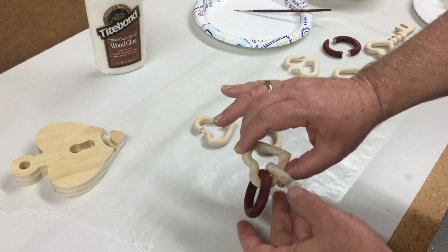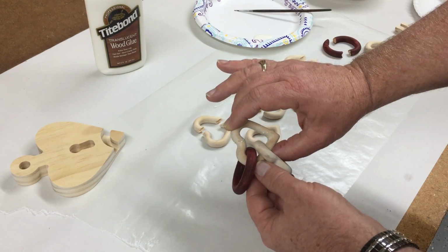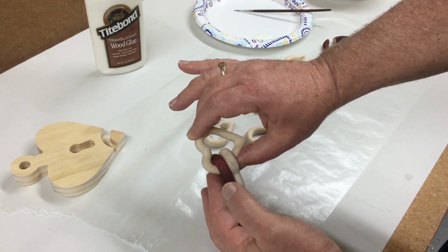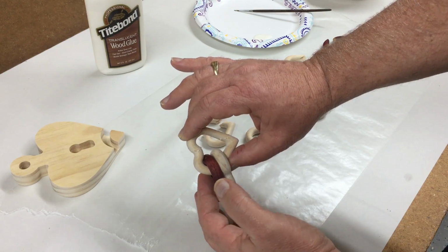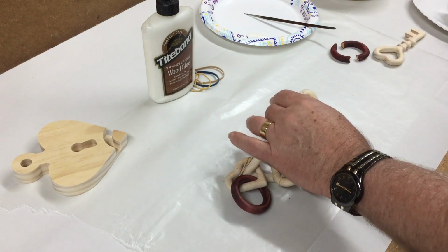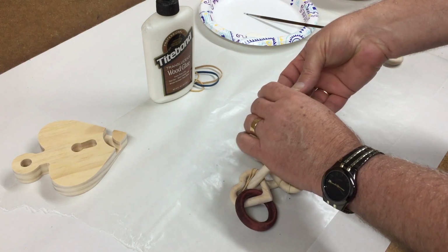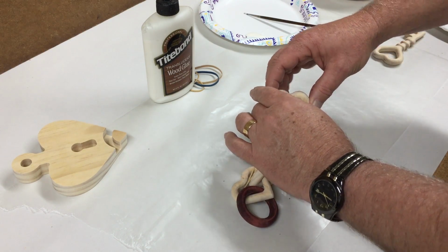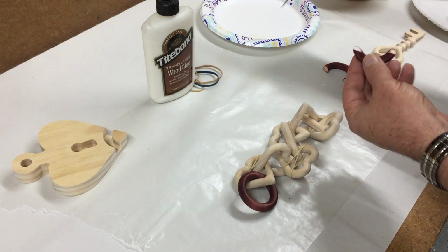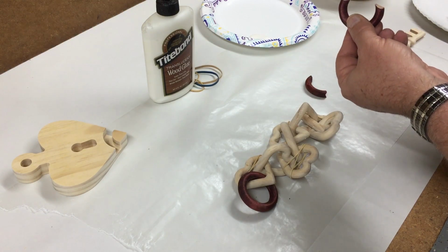So I'll repeat this for each pair of broken links until I've got it all connected, and wipe off this excess glue. I'm just going to hold it in place for a little while just to make sure it grabs well, and then we'll go on with the rest of the project. As you're gluing these things together, you can wipe off the excess glue squeeze-out and apply rubber bands as you go to keep it clamped in place. Okay, we're on the last one here. Just get a good glue coating on both sides.